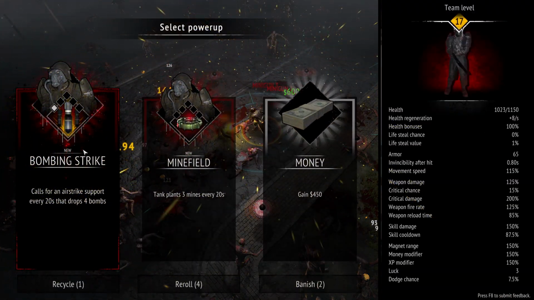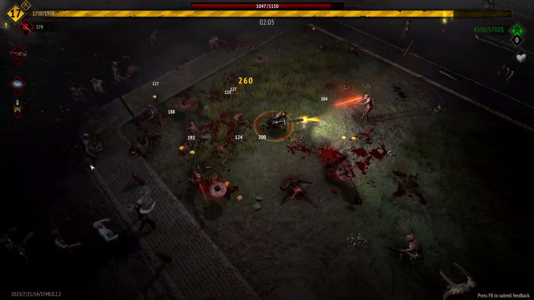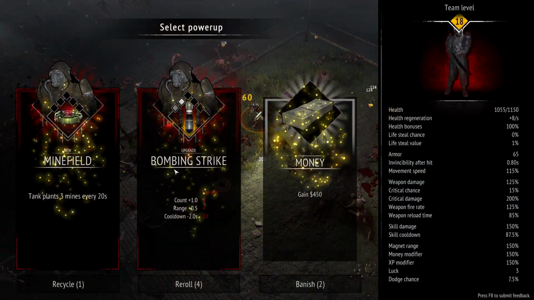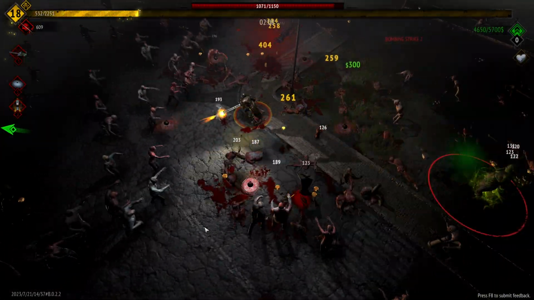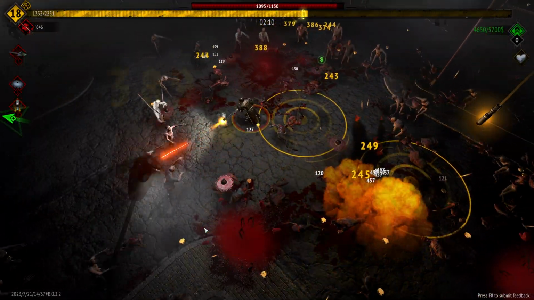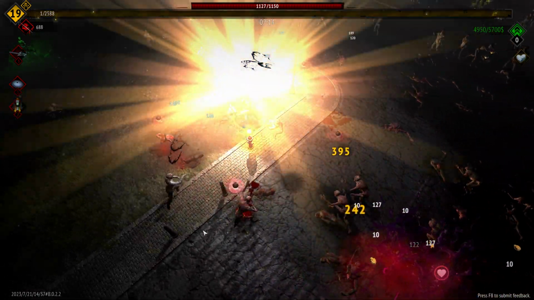Getting so many levels here. Let's get the bombing strike. Minefield, I think, is a pretty bad ability. The damage is too random and too inconsistent. Bombing strike is pretty good, though. Just explodes many zombies all at once, as you can see there.